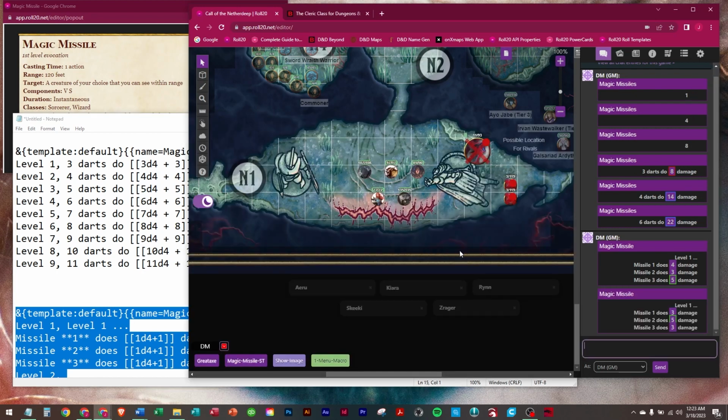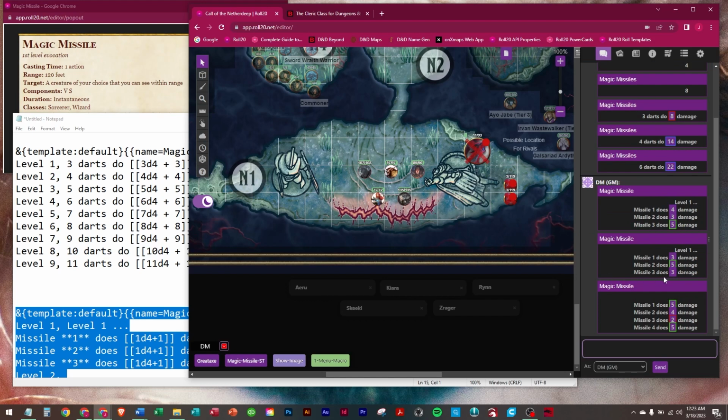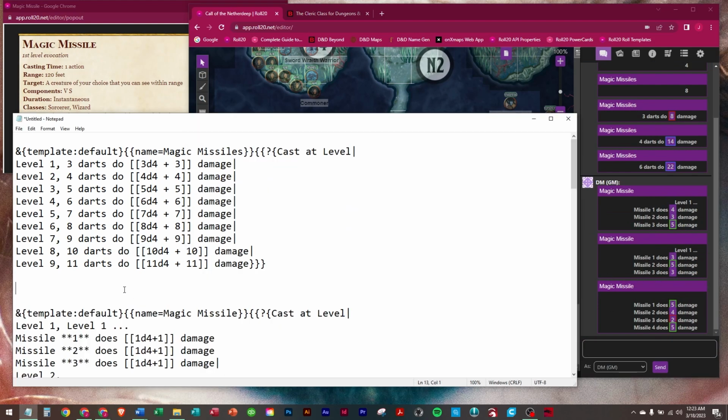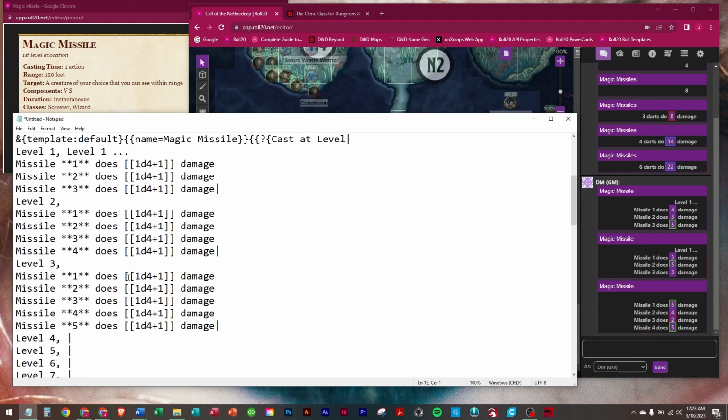And we'll do it level 2. Oops. I didn't pick 2. Let's do level 2. Oops, I didn't put level 2.